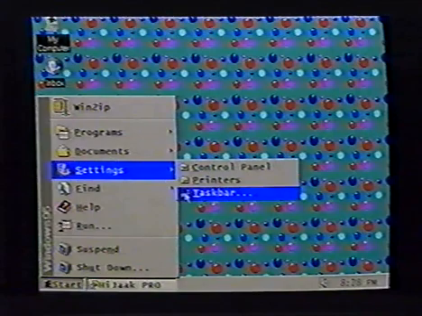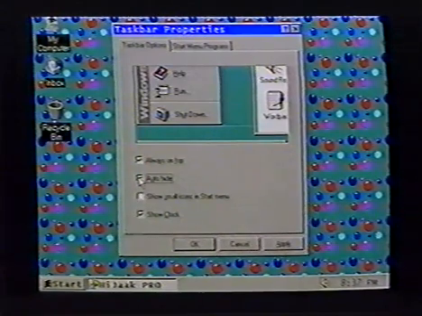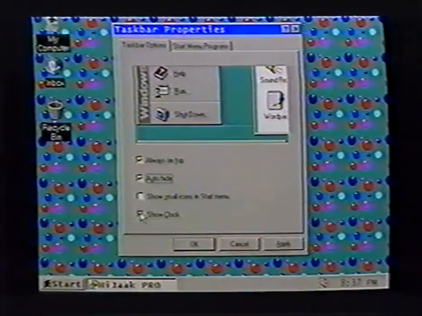The Settings menu provides quick access to the taskbar's own properties. You can hide it and have it pop up only when the mouse pointer is over that area or when the Control and Escape keys are pressed together. You can also choose whether or not to show the clock and change the time of the clock. Just double-click it. You have the choice to display small or large icons in the Start menu.